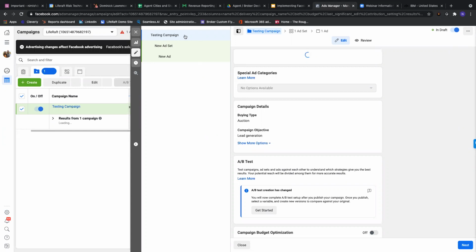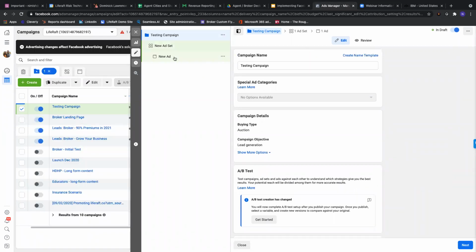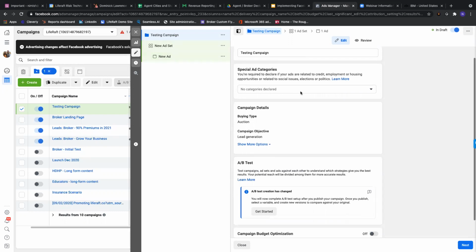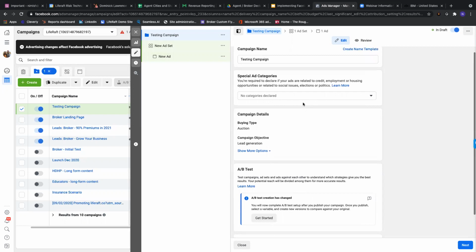With the structure of Facebook, you have campaigns, you have ad sets, and you have ads. For now, really what this does is it gives you an organizational set. A campaign, what I would think about here is campaign is going to be your broadest level of testing. So let's say I want to test employment-based Facebook marketing. That's what I would do in my campaign. And then each ad set would be a specific employment. And then within the ad set, if you wanted to test specific messages to teachers, you would create ads within your teacher ad set. But for now, we're just going to go ahead and do this at the campaign level.